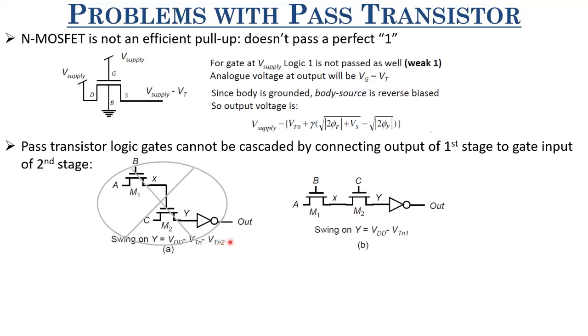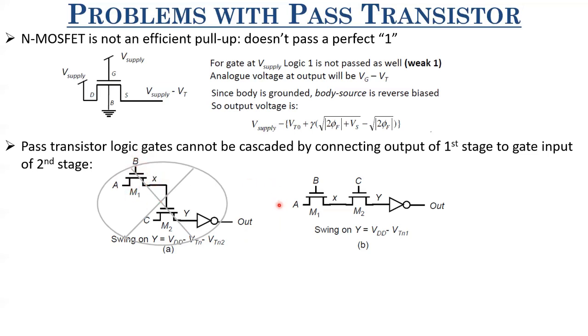So if consecutively you have reduced your voltage over here, it can so happen that it is less than the VM of this and the output is erroneous, right? It can be detected as a logic level 0 as well upon subsequent cascading in a network of logic gates. So this is problematic, and always remember that when A is equal to 1, the voltage here is the voltage applied to the gate minus VT of this transistor.